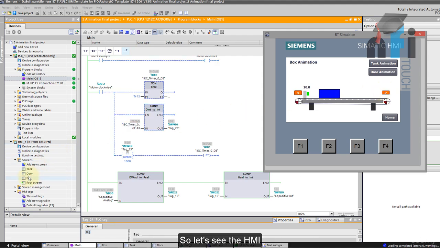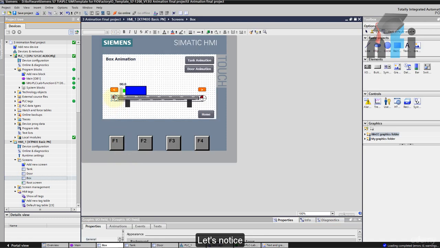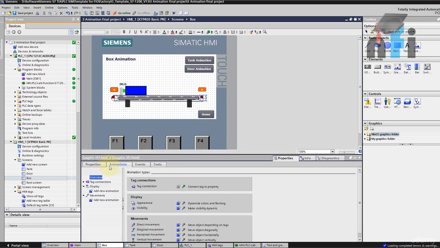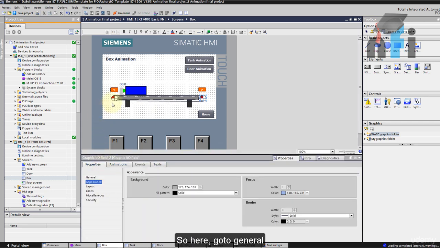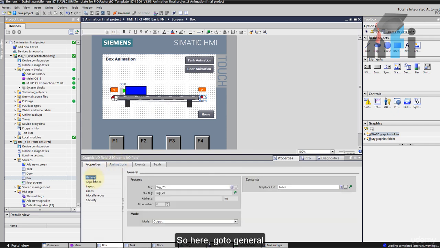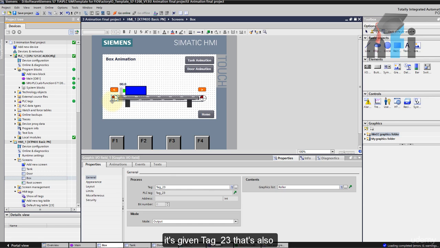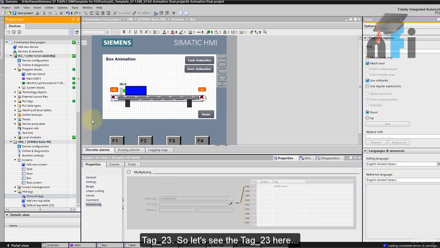So let's see the HMI, and let's notice the animation. Okay, so here, go to general, it's given tag 23, and that's also tag 23. So let's see tag 23 here.